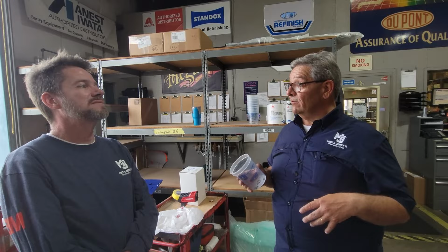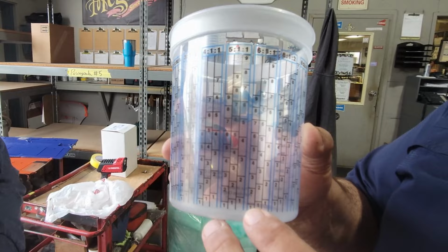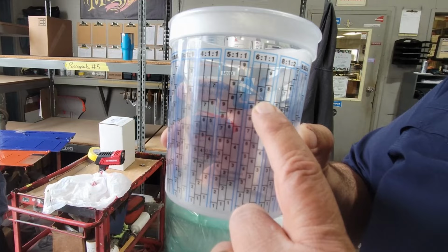Okay. All that'll happen is it'll take longer to. So you heard that? I gotta paint it now. Yeah, 2 weeks. All right. So this is a graduated paint mixing cup, and you can see they have all these ratios on the side. This particular product mixes 6 to 1. So what you do is the 6, which is the paint, you go up how many lines, how much paint you want. Let's see if we go to 8. And then once he's got the paint in there up to that line, he'll pour the hardener activator up to the 8 line, and that's it. Stir it up and paint.